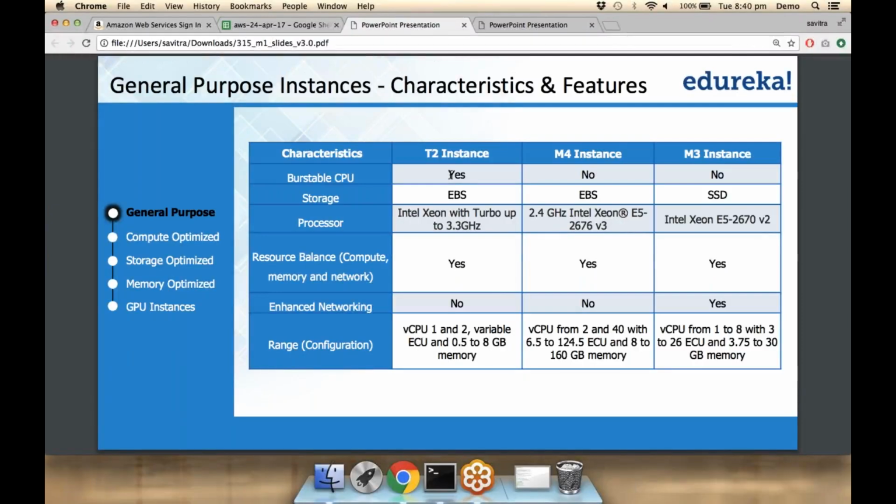So it's basically generations of technology, and if you're creating a new server, try and use the latest one. All right, so that's what these things mean, and otherwise you can see some information about the characteristics, like what is the processor that is used, what's the kind of CPU available, what's the kind of memory available, right?